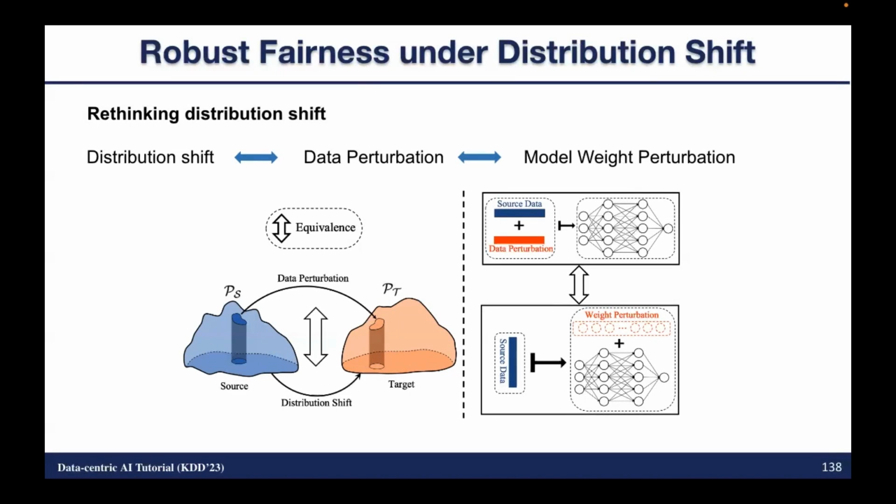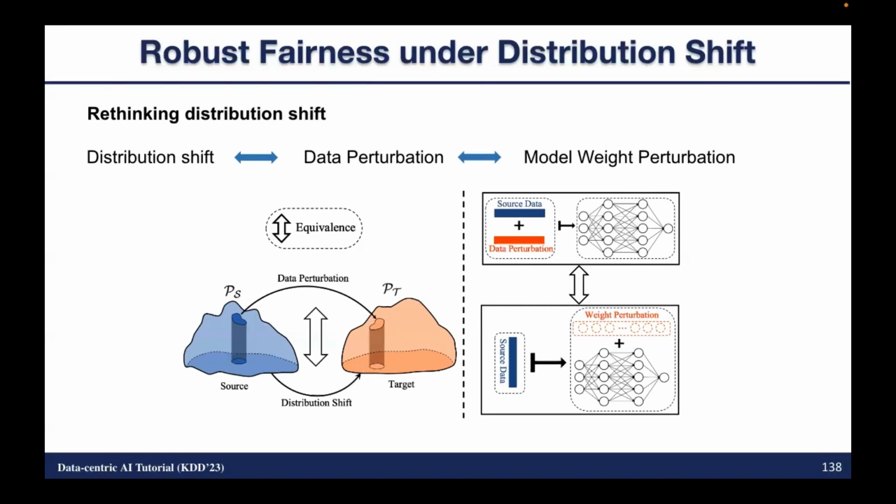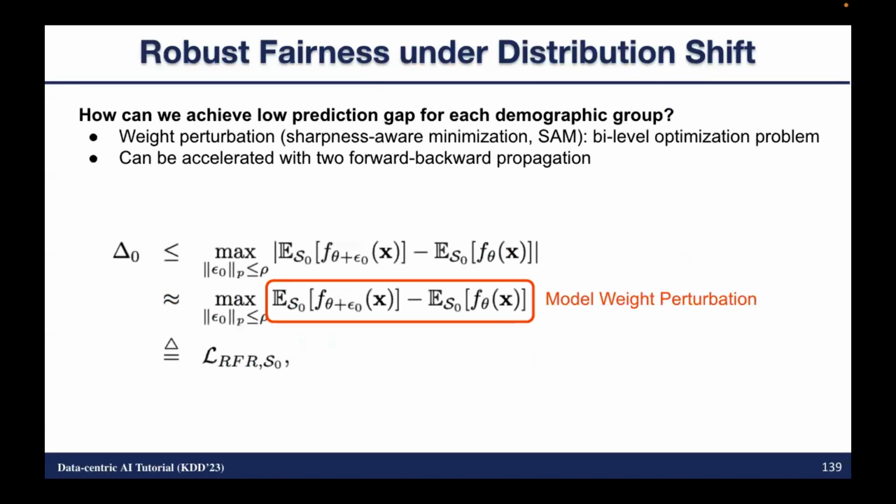For example, we have introduced data augmentation and data generation. Data perturbation can simulate this kind of distribution shift and guide the model to generalize better. And we may step further: can we do this from the model's perspective? Can we directly perturb the model weight to simulate this process that happened in the original data? So we have already proved that we can use the model perturbation to simulate the data perturbation, and then data perturbation can also be equivalent to the original distribution shift happening in the raw data. So that's the core idea that inspired this piece of work.